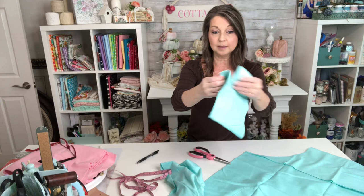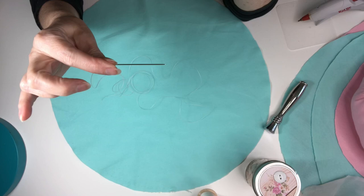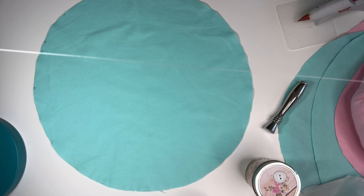And I'm going to do the same thing with my pink fabric as well. So once I get those all cut out, then we'll start doing our running stitch to complete our pumpkin. I'm going to show you how to achieve this look using this little one right here. You definitely want to make sure that you've got a nice long needle, some nice heavyweight thread, a very, very long piece of string to go all the way around your pumpkin.